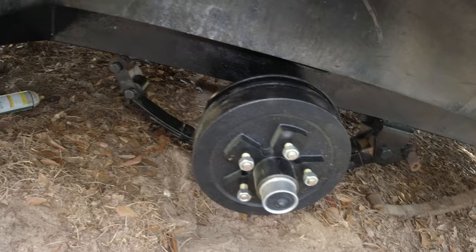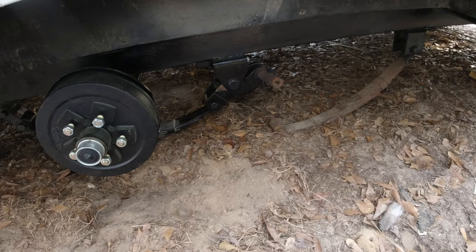All right, so this project is about complete. I'm going to do the other side next once I get that stuff painted. They're just painted, but they're drying right now.